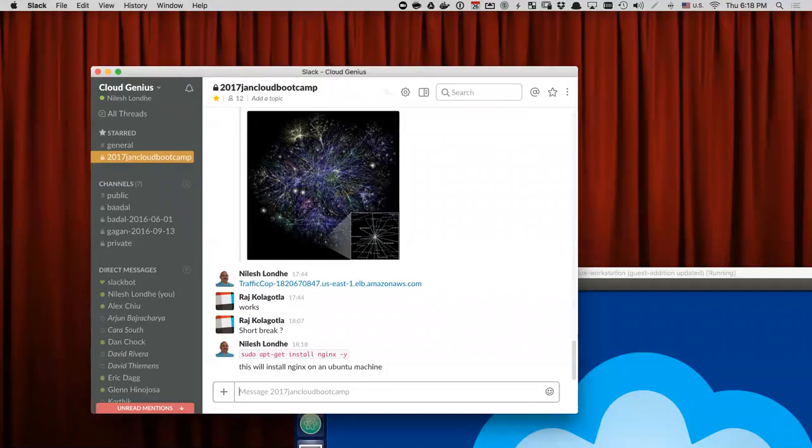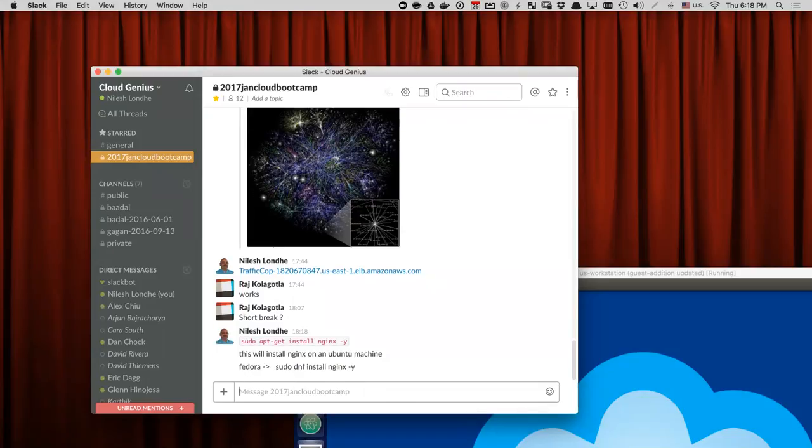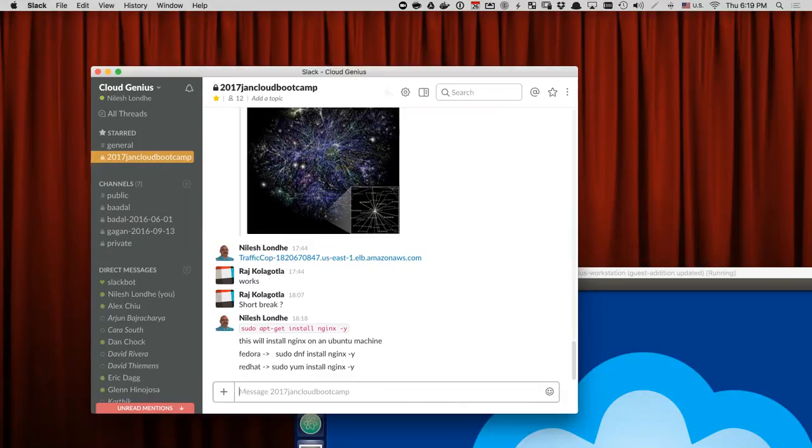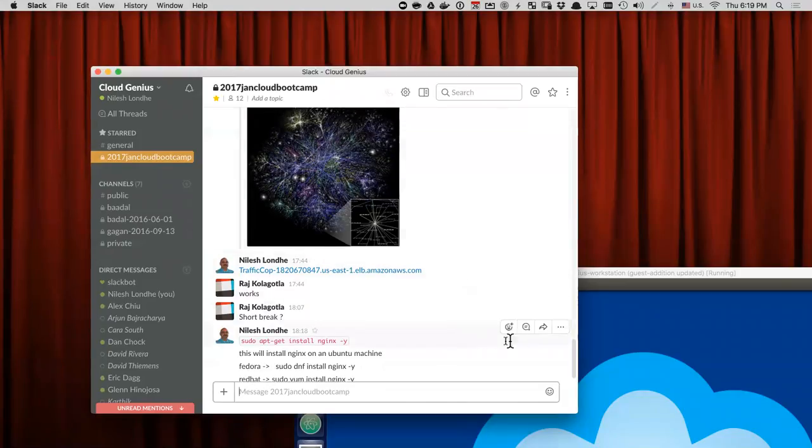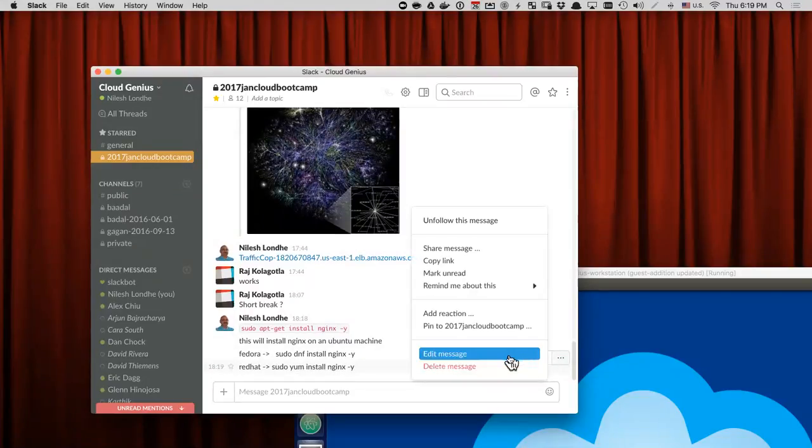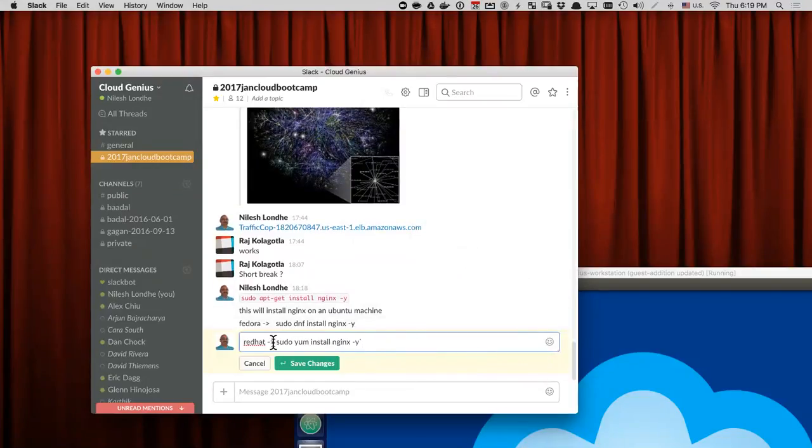For example, in Fedora it will be something like this, and in Red Hat it will be something like this. Every Linux implementation will be slightly different from every other in terms of how they manage their packages.